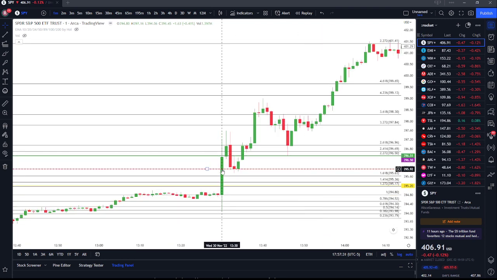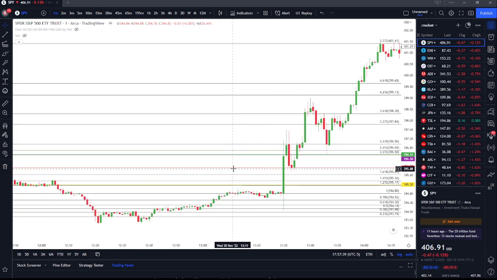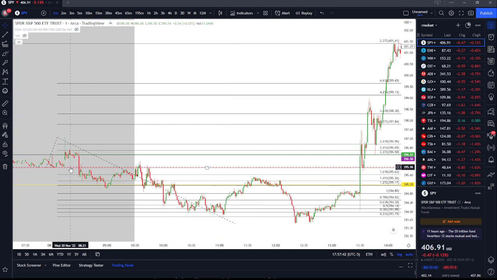Look what happens. So even when JPOW starts speaking, boom, he hasn't even said anything yet in this current moment. Notice how it pumps to that zone. But we have our red zone marked. This is your 8 a.m. print. Your 8 a.m. print in news even holds. So this is showing us again that even when you have major volatility, this is 1 million shares, this is 700,000 shares, the market is still in a fixed range. It is behaved by computers, and it is your job to be able to understand what the computer is and isn't doing to then be able to make the most amount of money from it.